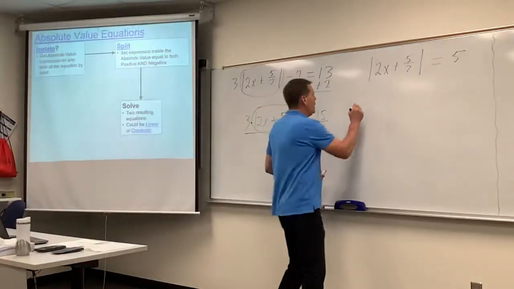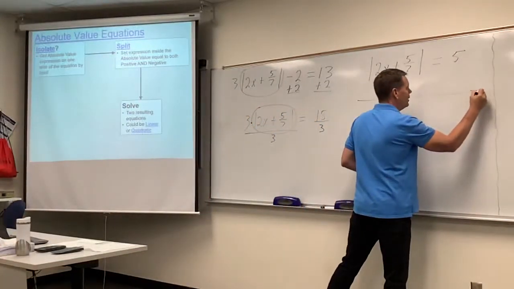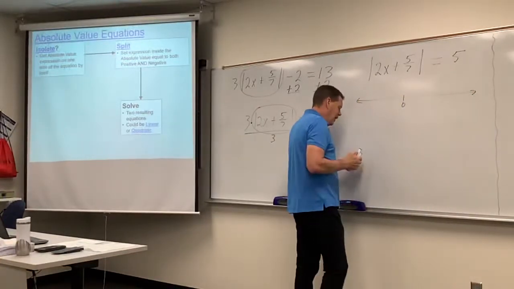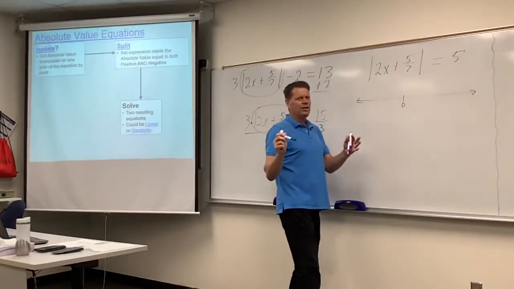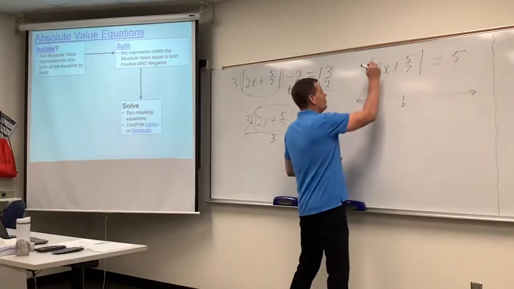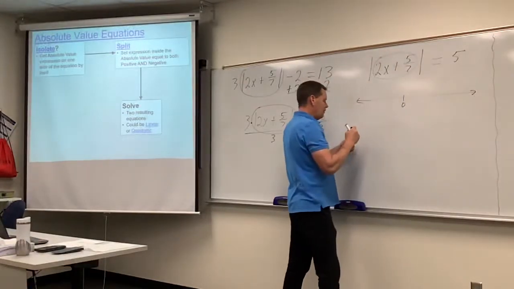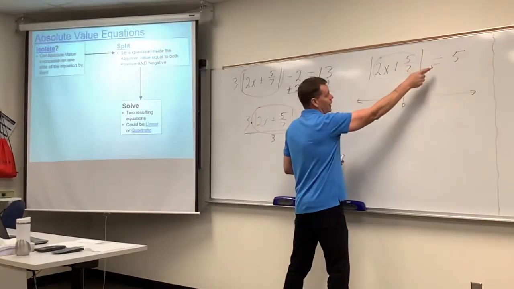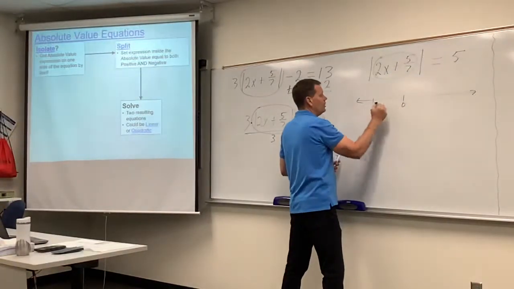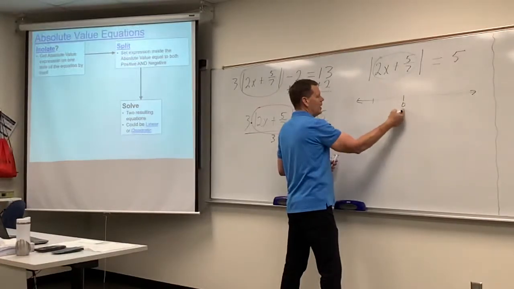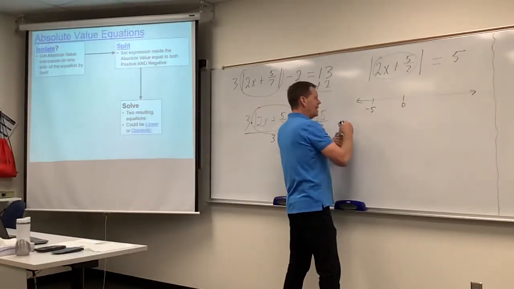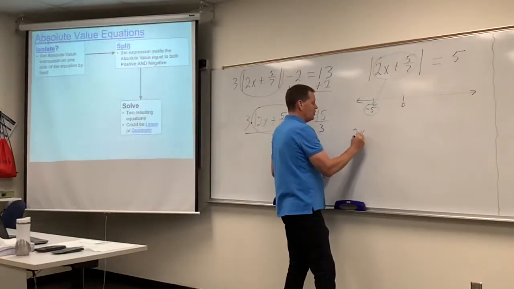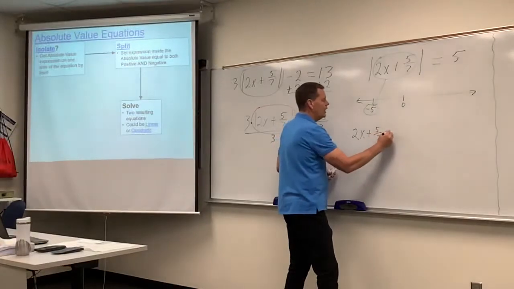And now, here's where the man likes his number line. Here's a number line with 0 in the middle. When you talk about absolute value, just like example 1, please watch these in sequence, so that you can follow the pattern from one to the next. But the absolute value of that expression equals 5. So that expression is 5 units away from 0. So if we pick it up and carry it this way 5 units, we're going to land on -5. So for that reason, that expression could equal -5.